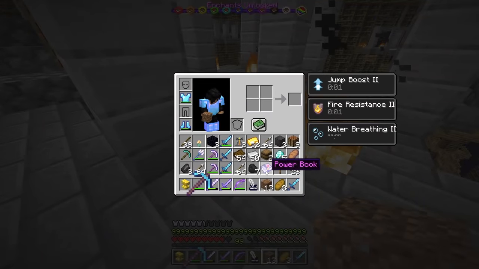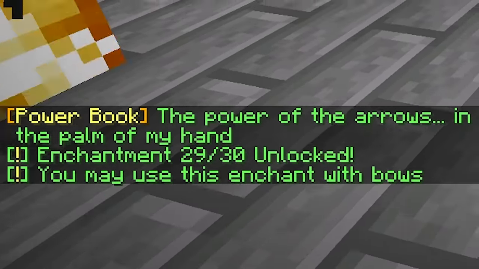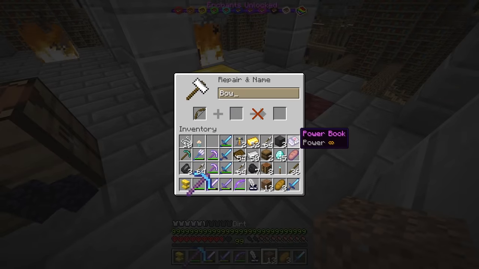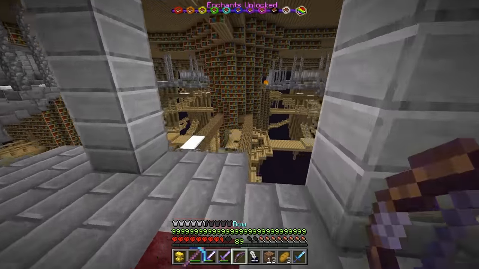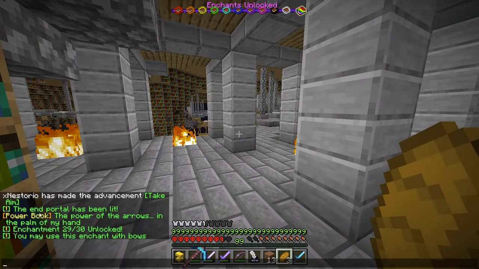Okay, in the center of the thing, we have an extra one, and it was the power book. The power of the arrows in the palm of my hand. You may use this enchant with bows. So let's finally try this enchantment out. So what the heck does this do? Oh, yeah, that's really good. Anyways, we got the message that the portal had been lit.